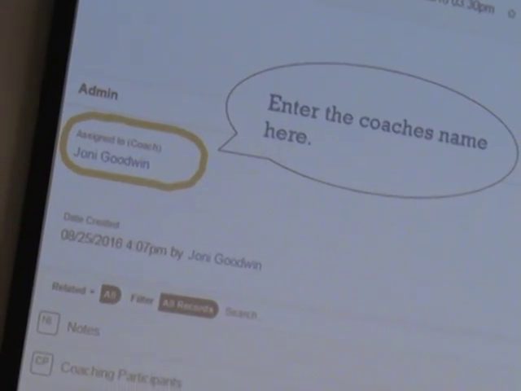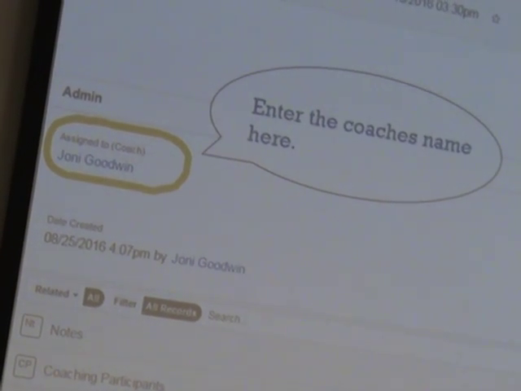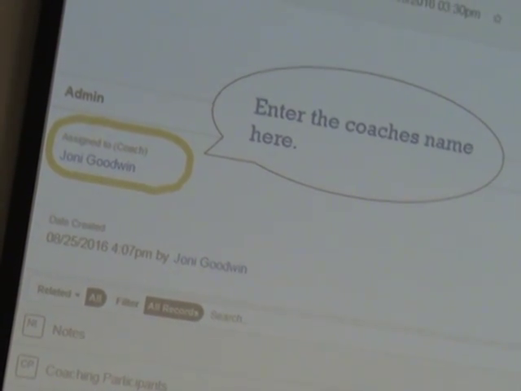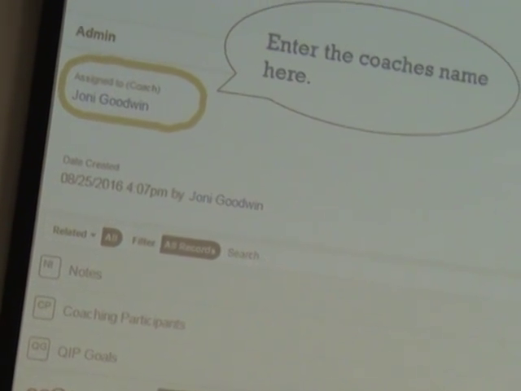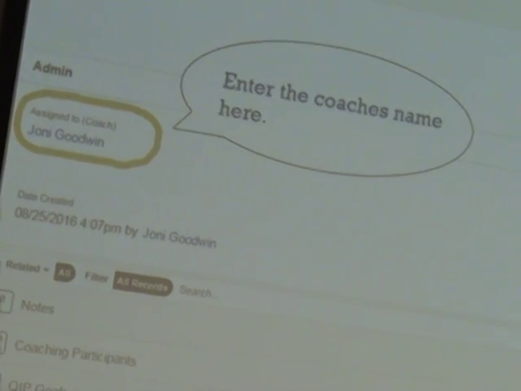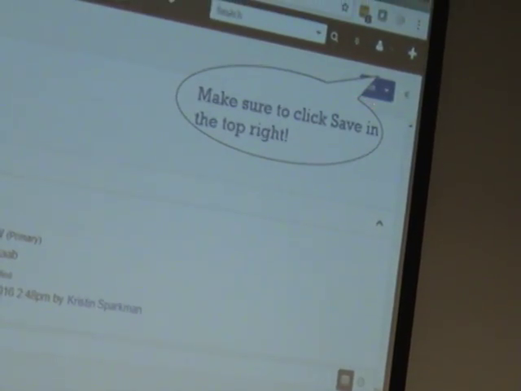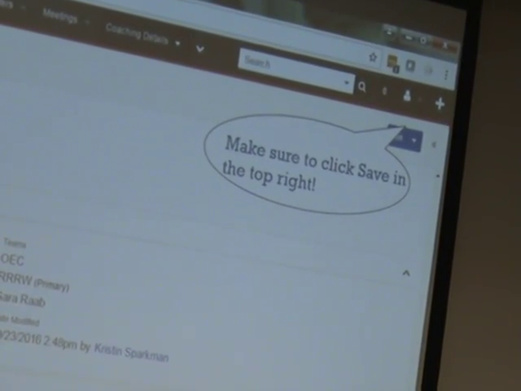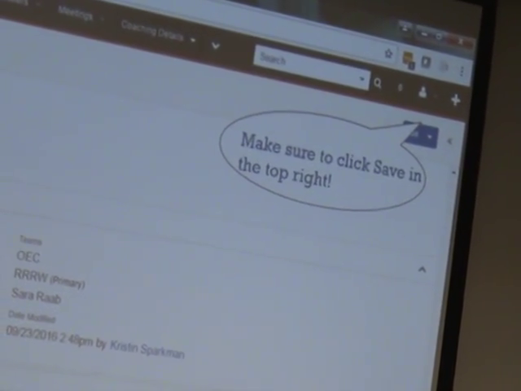So we found that it's very important to have the correct coach listed so that they're able to see the information on these screens as well. And then make sure you click save. Up here at the top, it says edit initially, and once you've entered information, it'll say save. So always important to click save. Everybody good so far?